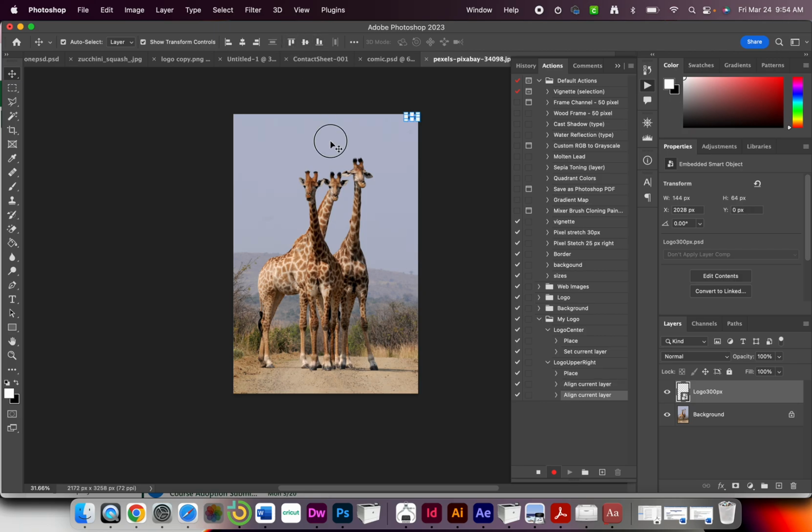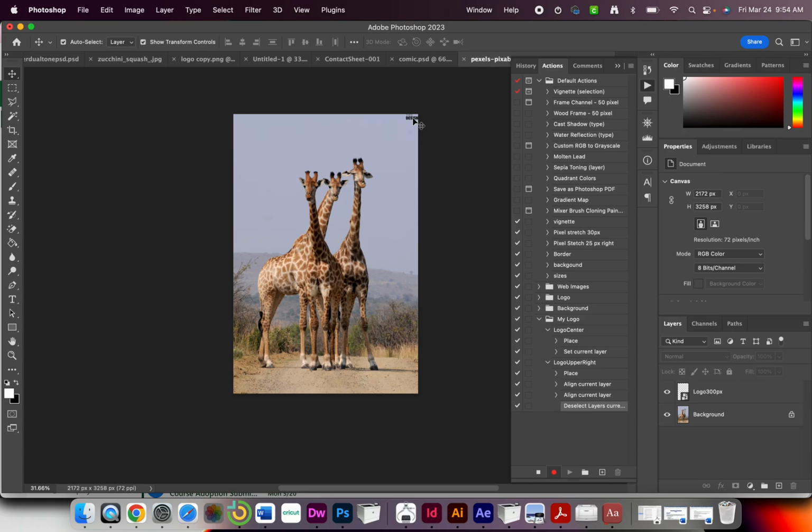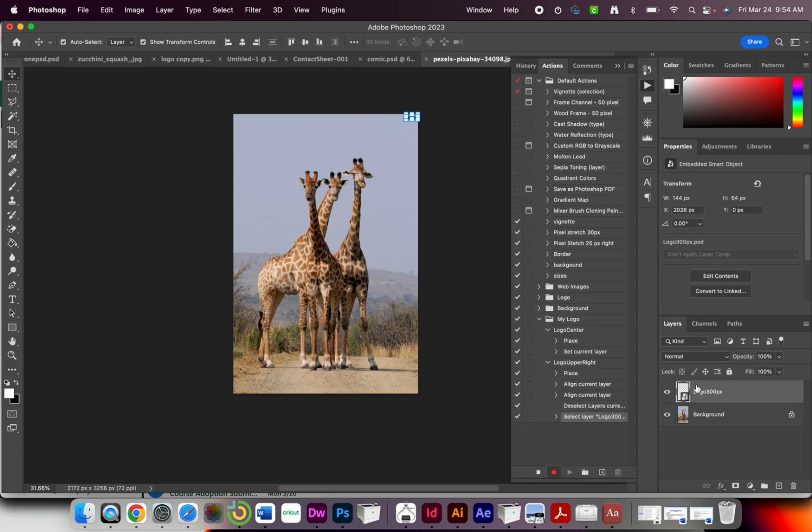Now, typically you do not want something to be directly affected right against the canvas. So what we are going to do is we're going to use our move tool. So I'm going to make sure I'm on my move tool and I'm going to use my arrow keys and I'm going to move it to the left, maybe about 15 times, 20 times, whatever you think looks good. And then I'm going to move it down about 15, same amount of times.